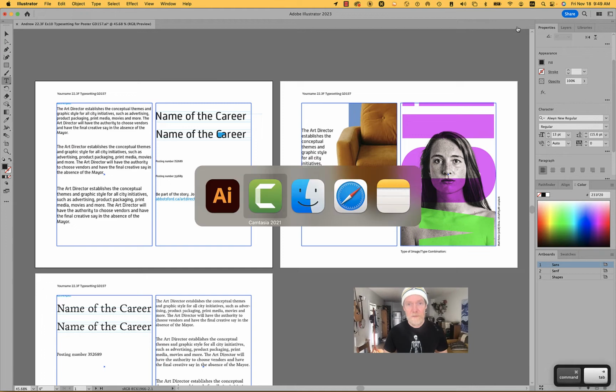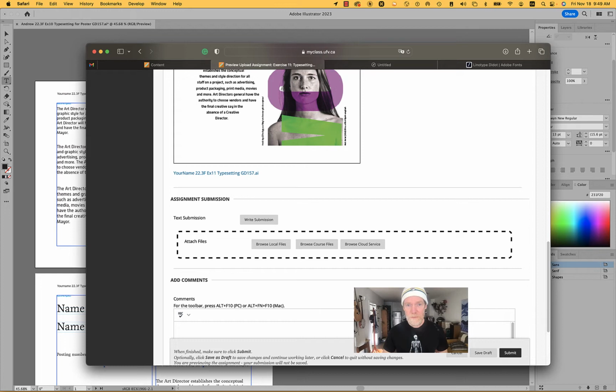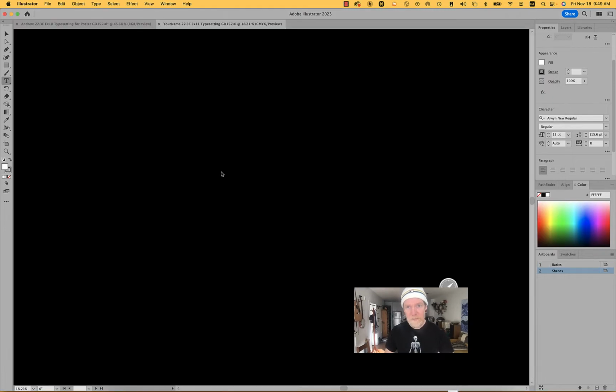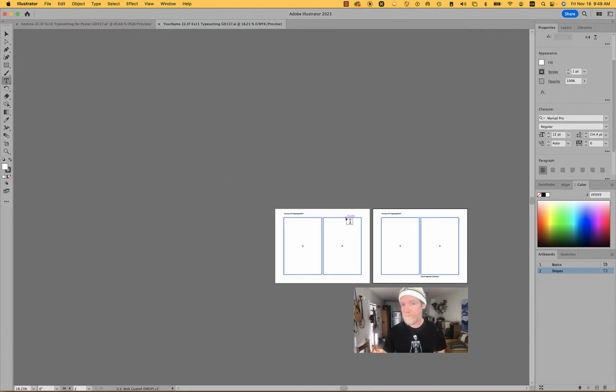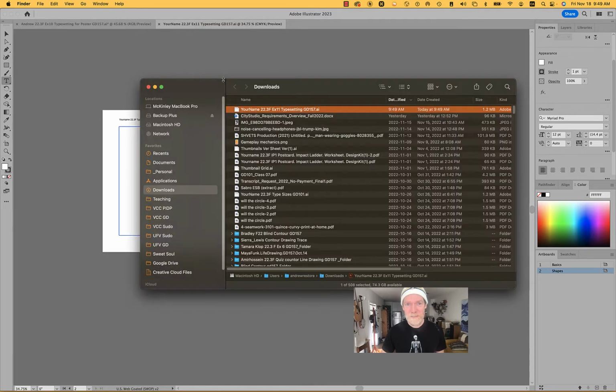So let's get started. I'm going to download the template. You're welcome to start with this or work with your own. It's up to you. I just set this up with some margins for you. So you can download this template file. And what Illustrator will do, if your Mac is set up the same as mine, is automatically open it in Illustrator. So this is a trick to finding files that are open in Illustrator. Along the tab at the top, you can just right click, go Reveal in Finder, and that'll show you the file, most likely in your downloads folder.